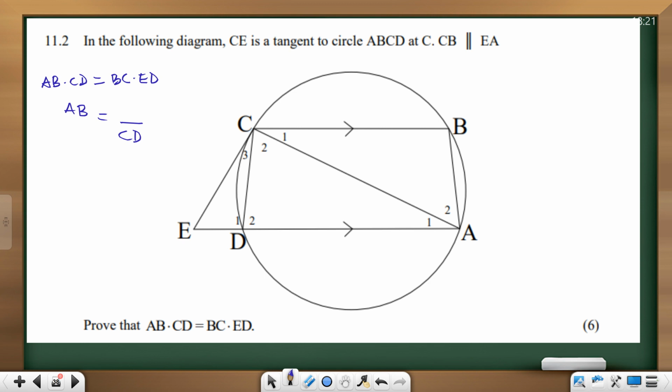Are you seeing what I'm doing, right? So when I cross multiply, I will get that. Okay? BC must be here. And ED must be there. Now, check the letters. Does it form a triangle? What letters do I have here? A, B, C. Go and check if the triangle doesn't exist. Switch those letters. Is that okay? I see that ABC exists, but let me show you what I mean.